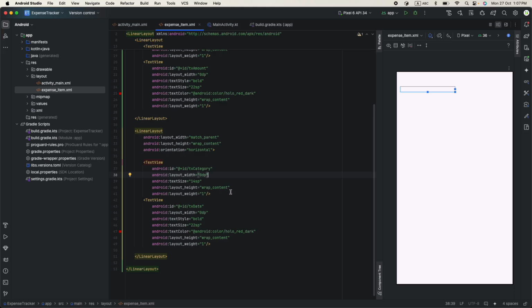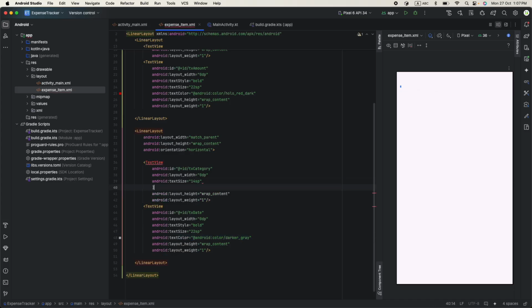The text color, we can just say darker gray. Same for the up one. And this one, so the text size, and it's not bold. Text size the same, 14 sp, and nothing much.